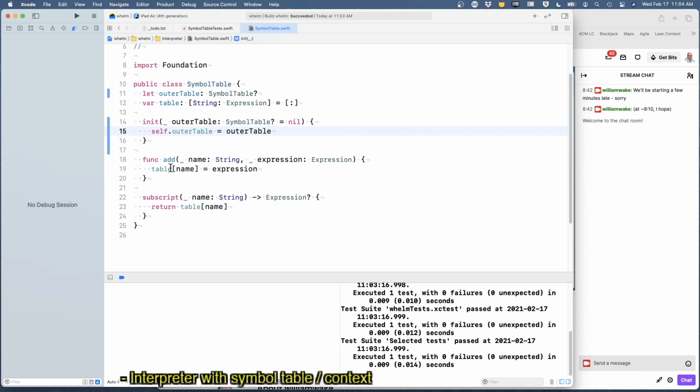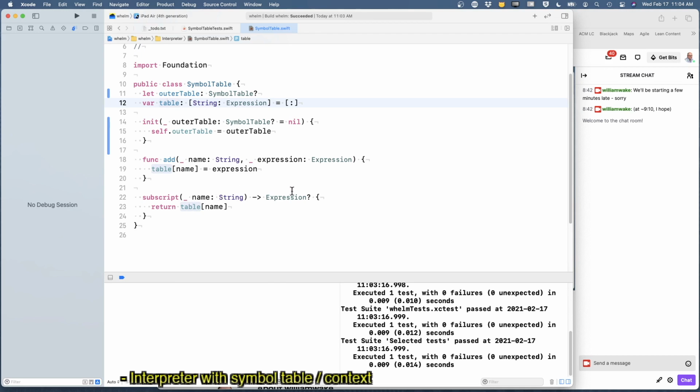All right, so adding is fine. We just add to table. Maybe this should become inner table, but we'll deal with that shortly. All right, adding it, you add it to the inner table because that's where you were told to.